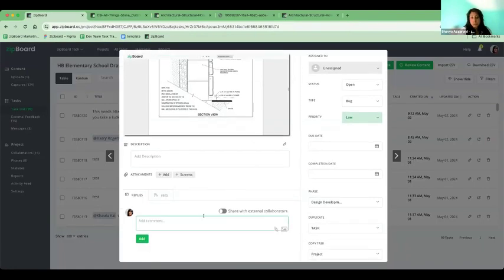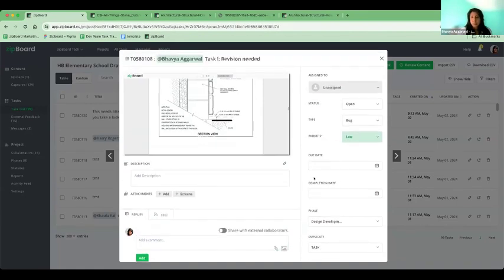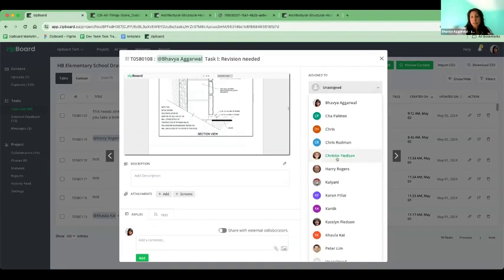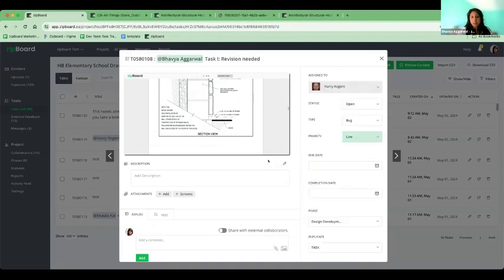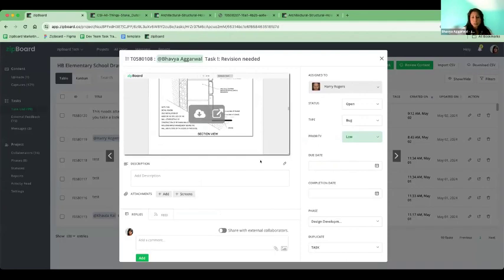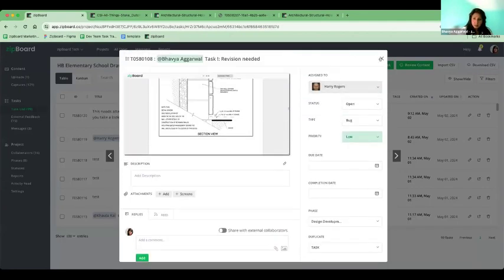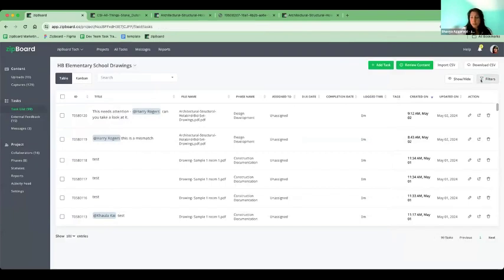You can add more context to it, have more conversations going on. You can add attachments and things like that to it as well. You can assign it to people if you feel like a certain person needs to answer for this particular comment. You can do that as well. So as a project manager, you may not have to necessarily even jump into the document. You can just do all of that from here, which makes it easy to track things, and also easy to filter things.